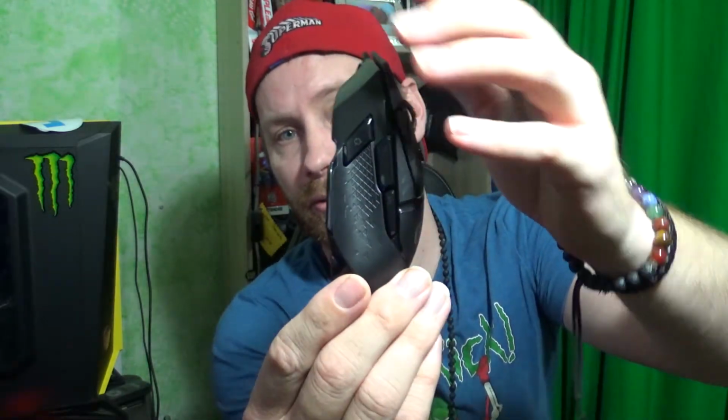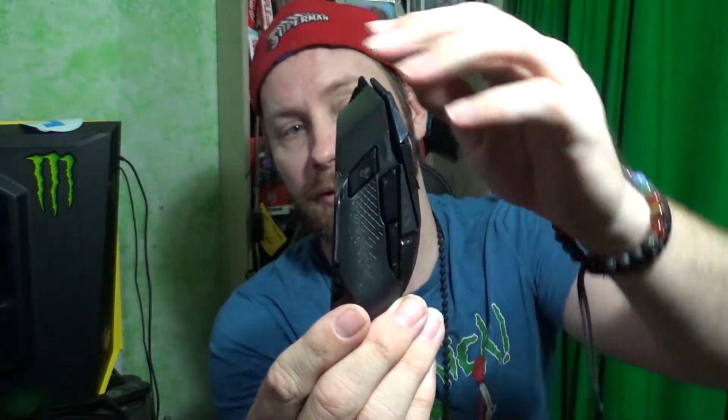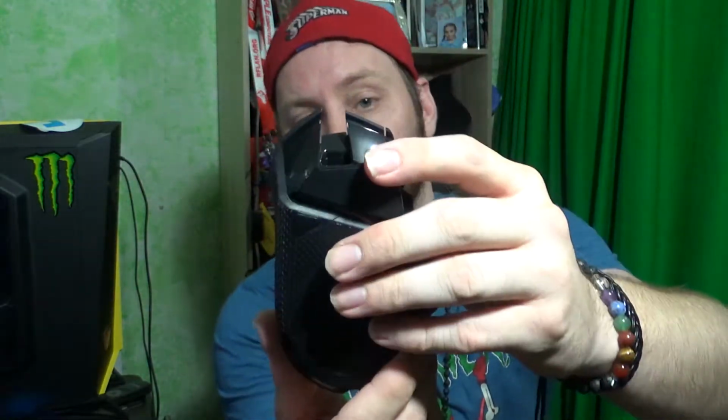So that's the mouse there. As you can see, it's a nice place to hold, with all the extra buttons on the side, including the top. Nice little pointed design. It actually feels quite nice and light. But I need to figure out how to open the base without breaking anything. I'm just pressing the bottom like that and it's almost flipping open. Is that what you're supposed to do? Holy shit!